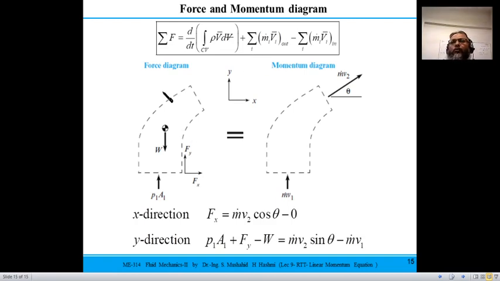What you need is to write down your equation, and then draw your force diagram as well as momentum diagram, because force diagrams help you work out the left hand side of this equation. If it is a steady state problem, the accumulation term in most cases would be 0. On the right hand side you need the momentum flow, so you need to draw a momentum diagram so you know how much momentum is going out and in. This is the strategy you need to solve problems, and in the next lecture we will solve problems related to that. This is where we finish today's lecture.